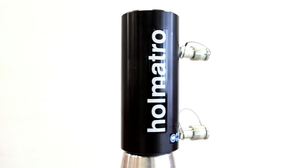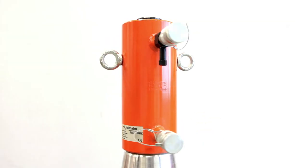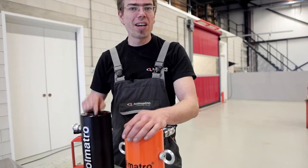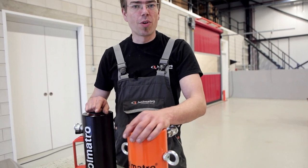Cylinders are not always handled with care. Accidents happen. We will throw these cylinders 50 times into a container. Our cylinders will survive some rough handling.